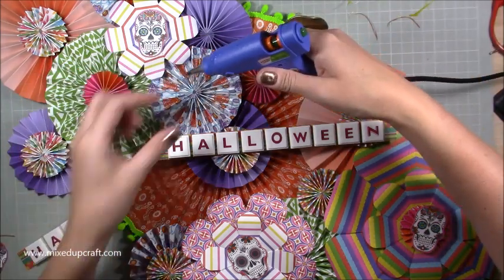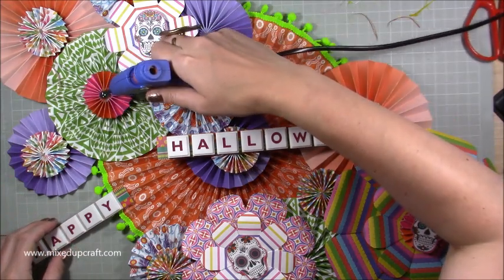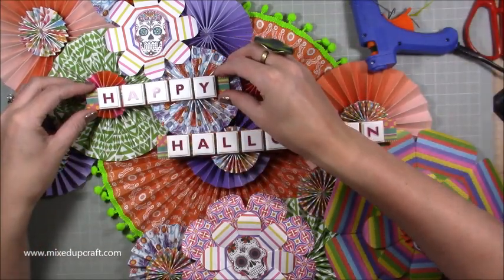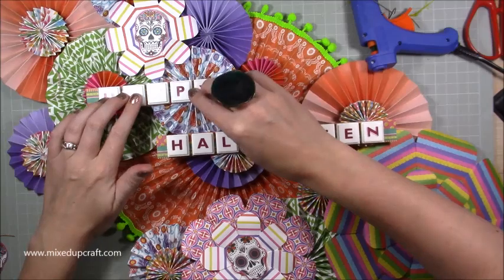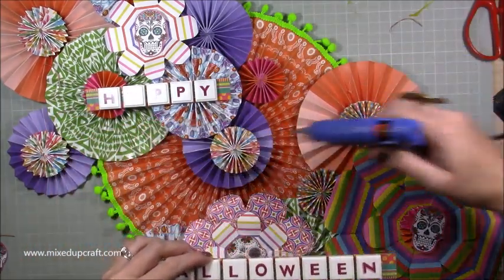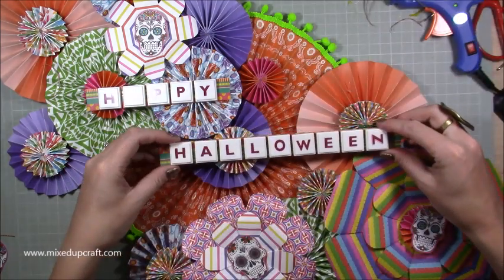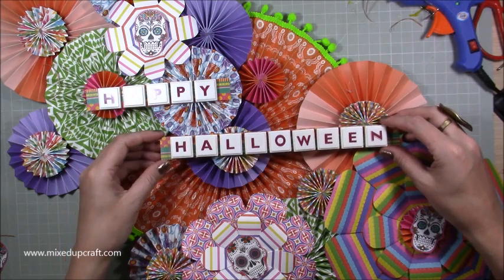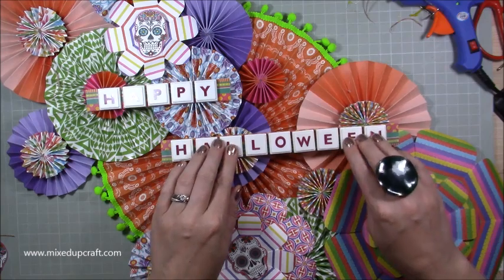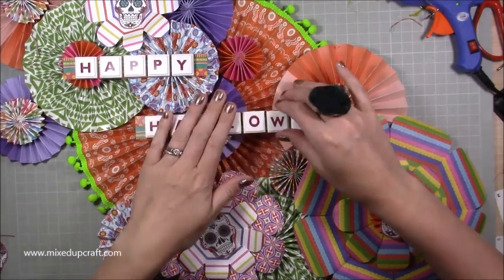I've got blue glue stick now, because I'm running out of my white ones. And then this one is going to sit on this one and this one. Okay, I've got a little bit of wiggle room there before it sets. I think that's fine. Okay, I just hung it up, and that is perfect. It's nice and straight, and I'm really pleased with that.